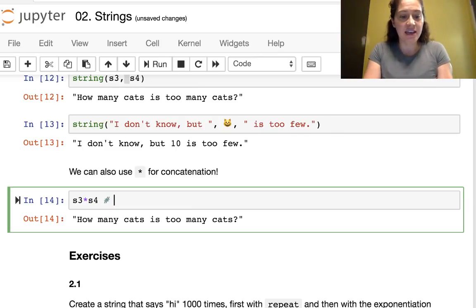Another thing to note is that in Julia, we can't say S3 plus S4. That will not work. You could add a method, and we'll see later in the multiple dispatch section how you can add your own methods. So if you wanted to, you could add a method to enable this to work. But fundamentally, the reason that it doesn't work is that addition is fundamentally a commutative operation, whereas multiplication is not. In the case of multiplying matrices, for example, the order in which you multiply matrices together matters. And when we're joining strings together, the order in which we want to join them matters. Whereas the order that we add things together shouldn't matter.